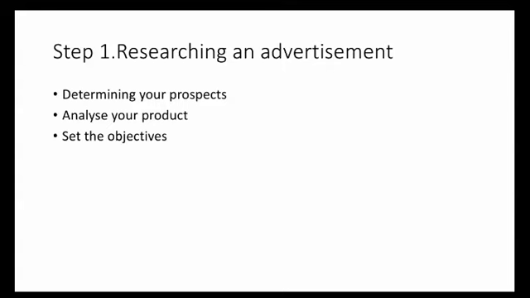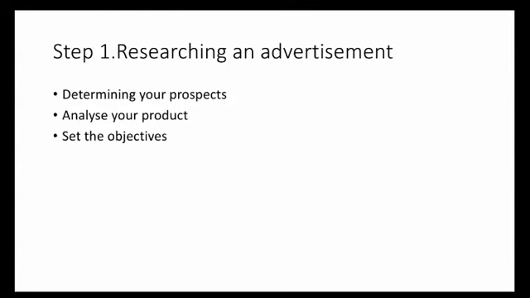That means the next step in researching an advertisement is to analyze the product and services. It includes the product specification, the quantity, price, result text, sales records, and general information relating to a particular product or service. That is, clearly know about the product, or make an analysis of the product or service. That is the second stage, analyze your product. It is very helpful for satisfying the customers' demands accordingly.